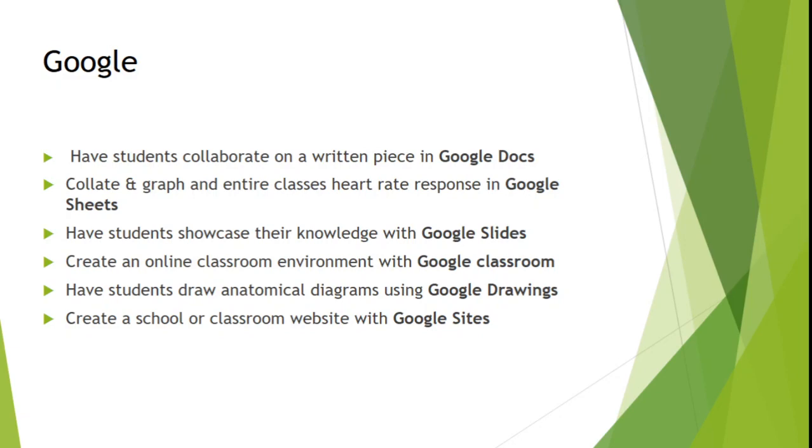So hey, we only have 50-minute class. Well, then you'll have to do some of it out of class so they can share it. Collate and graph an entire class's heart rate response in Google Sheets. So back using some of these heart rate monitors, we can create a spreadsheet of everything and teach kids how to track their activity, I should say.